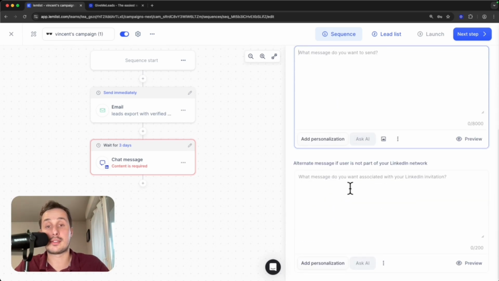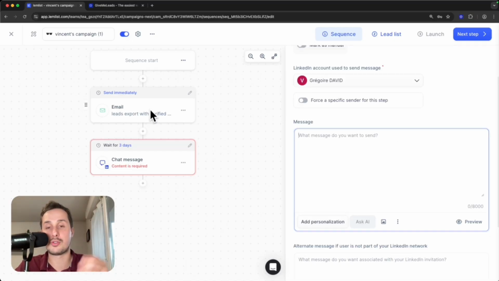But if you are not connected with the lead, Lemlist will automatically send a connection request, and you can write a note in your connection request here. So you see, alternate message if user is not part of your LinkedIn network. So here what we can do for this tutorial is to reuse our email message. So like this, "Hi first name, do you use LinkedIn Sales Navigator to build your lead list?"